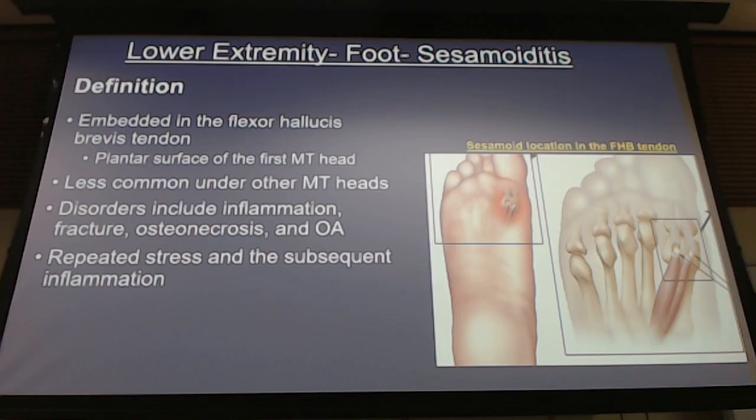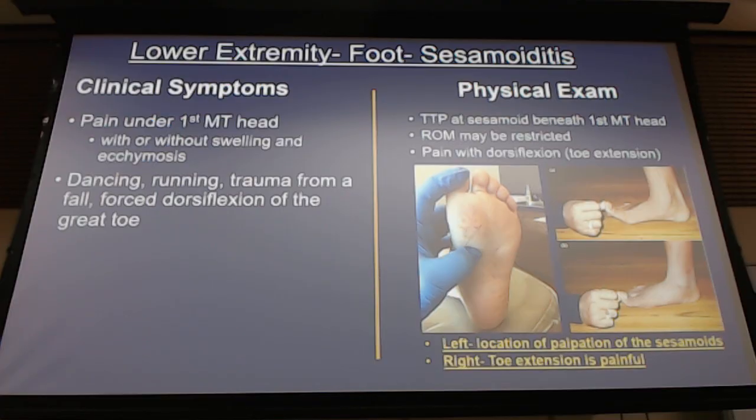Patients that have osteoarthritis of the first MTP can also have irritation of the sesamoids, compounding the problem. So, again, exquisite pain under the first metatarsal. There may or may not be swelling. Normally you see these in people that do a lot of high impact sports activities, or people that are not conditioned and getting into sporting activities. So in kids, older adults, even the elderly.